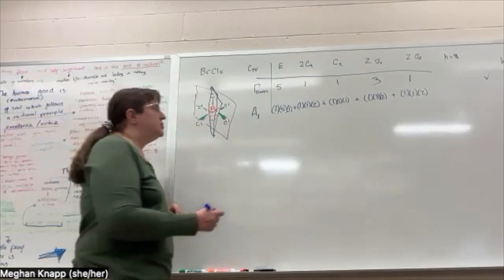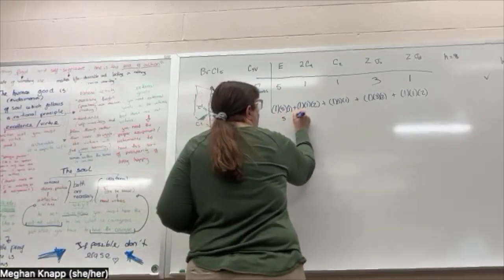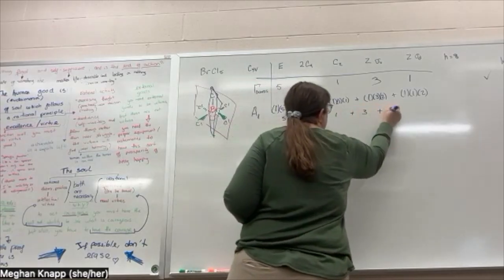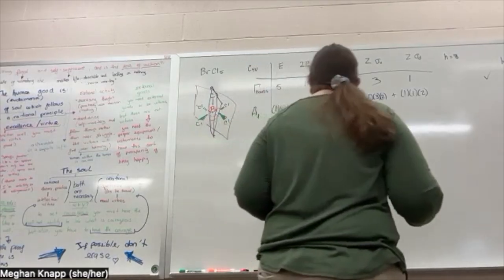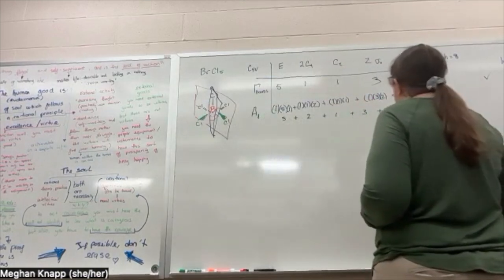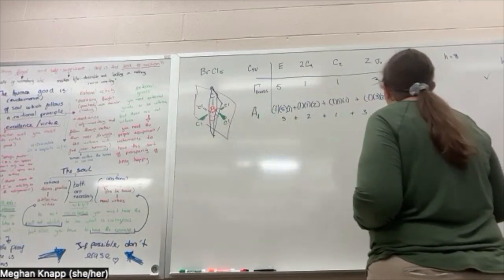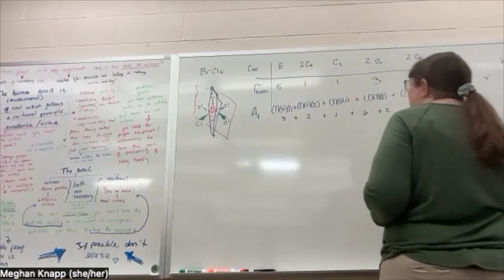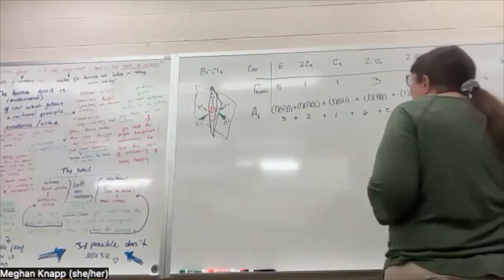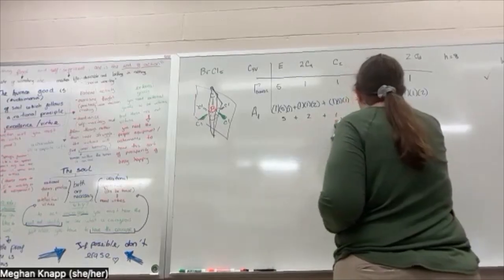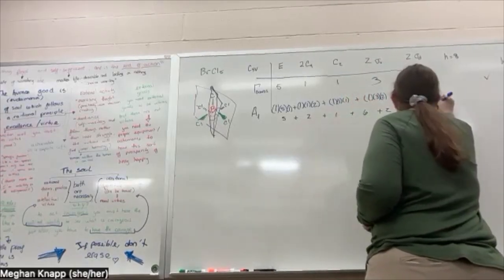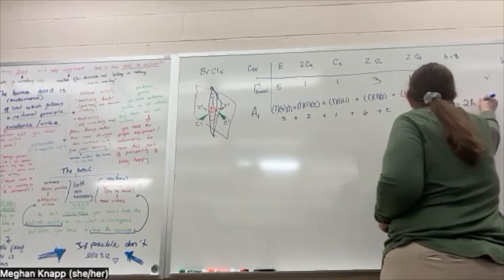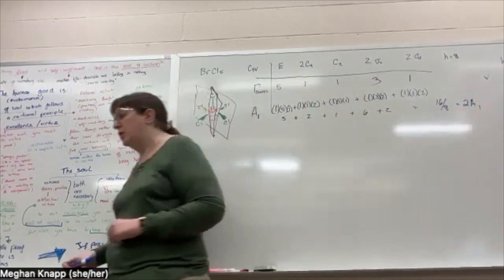All right, so I have 5 plus 2 plus 1 plus 3 plus 2. And that is going to give me... So 3 times 2 is 6. You're right. I was going to say that is not going to be divisible by 8. I was a little bit scared there. So I have 5 plus 2 is 7, 8 plus 8 is 16, divided by 8 tells me 2 of my modes are A1.